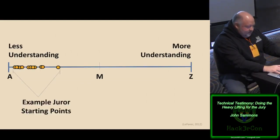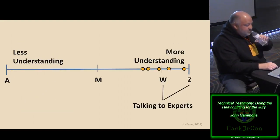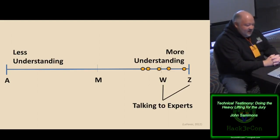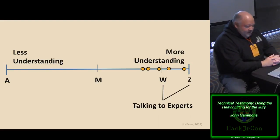So again, here's an example of where people are going to start. There's going to be a distribution, if you will. Not everybody's going to start at the same place. Some people may be somewhat familiar with what you're saying, but they're not going to be the expert that you are. So think about when we talk to one another. When you're at the office and you're talking to your colleagues, we're definitely towards the right-hand side of that continuum. So what's that conversation sound like? A lot of acronyms, a lot of jargon. We can do that because we know that our folk know what we're talking about, or should.